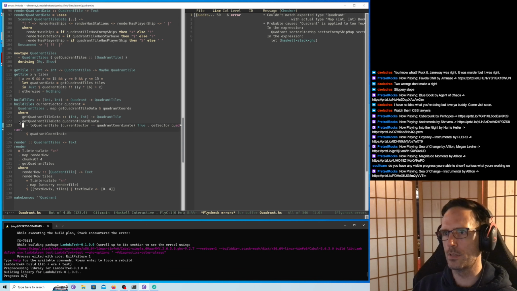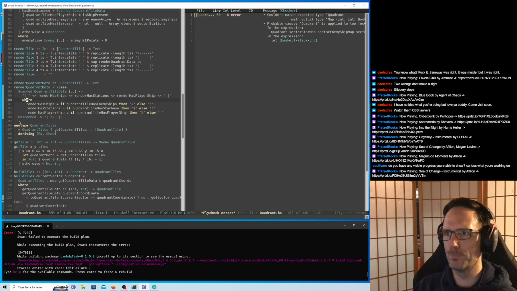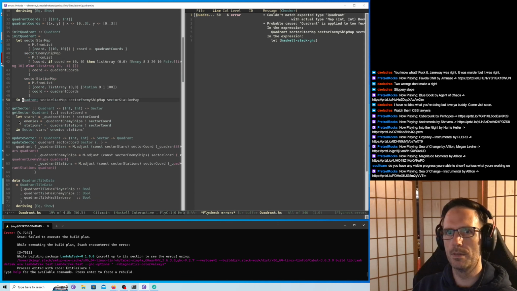Just want to make sure this is all gonna kind of sort of pan out. I feel like it was a bit of a big baby step. A big boy step. Let's see. Next type error. Up here, so initializing the quadrant. Okay, yes, we have a new map here.